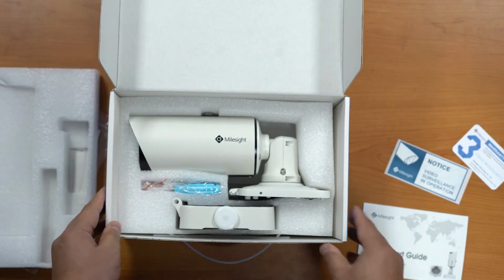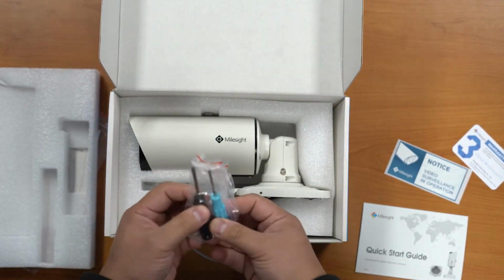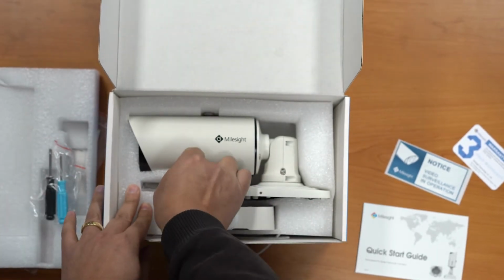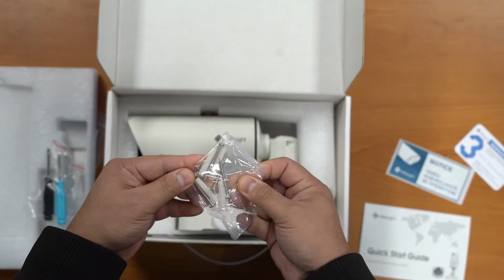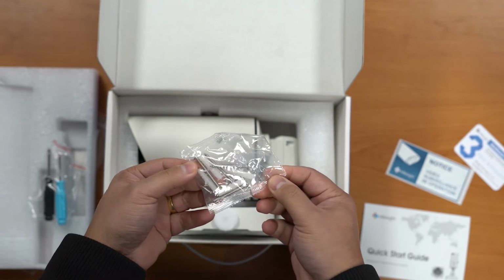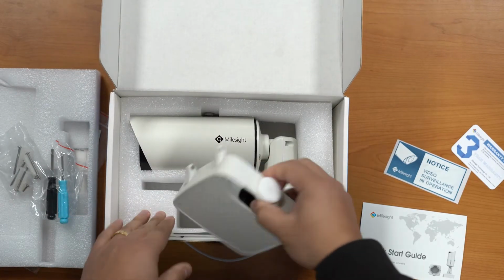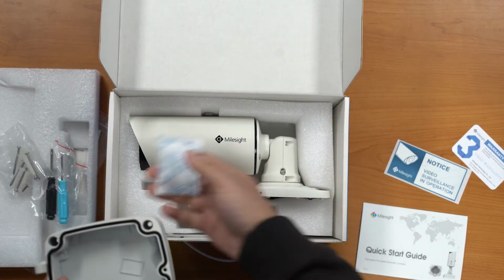So if you look a bit further inside, we have 2 sets of security screws to adjust the camera. We've got 4 stainless steel screws, some wall plugs and some mounting screws. If you take a look at the bracket now, got your little moisture satchel.